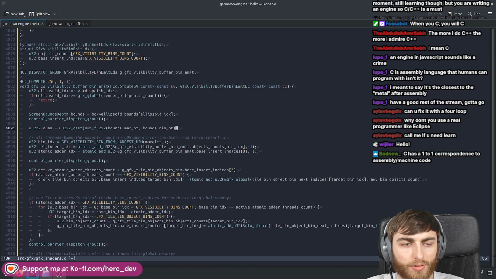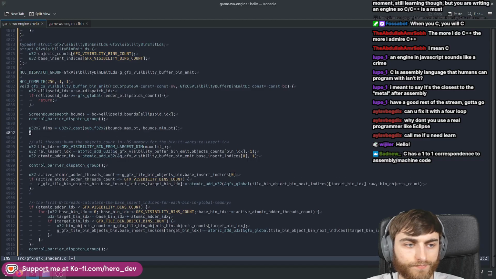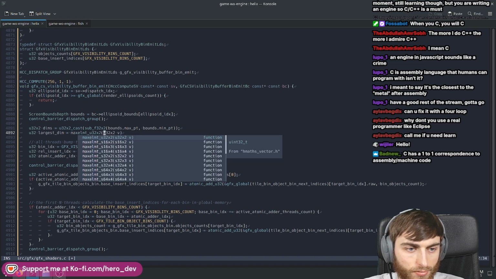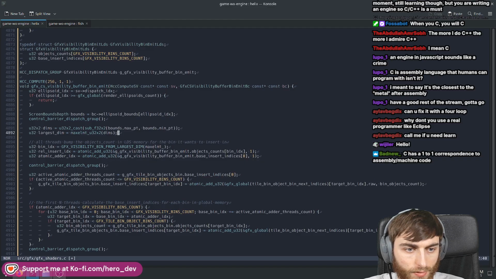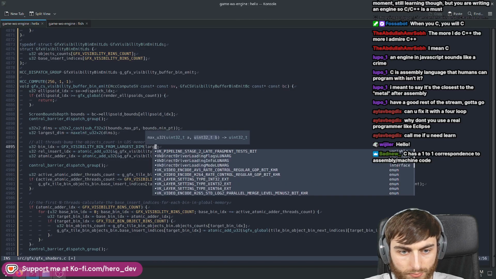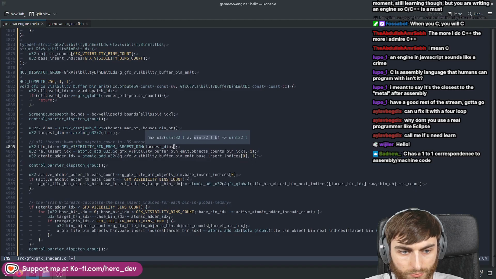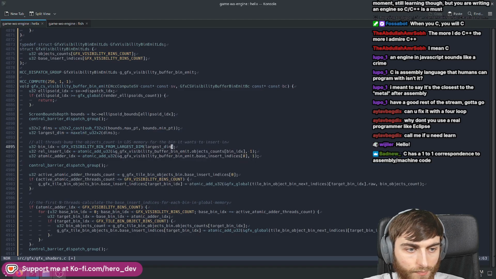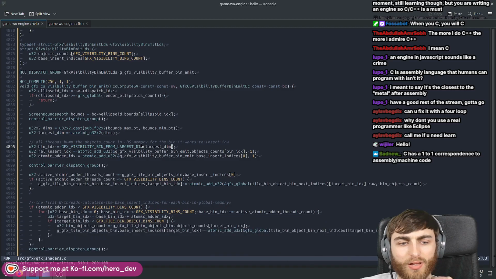Okay, that'll be right. Then you get your largest dim. That'll be max element, so max of xy. Nice. So this gets the nearest power of 2 and figures out which bin to go into.